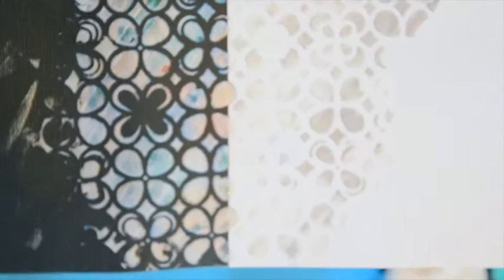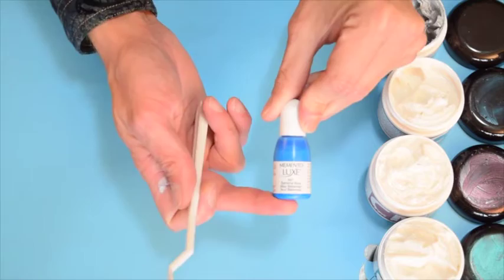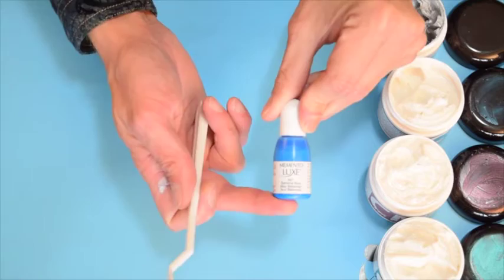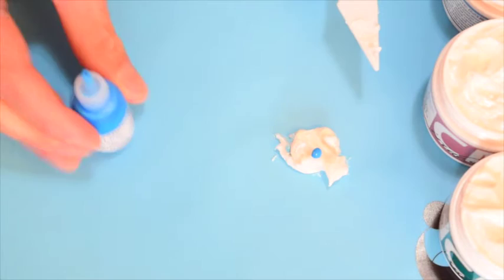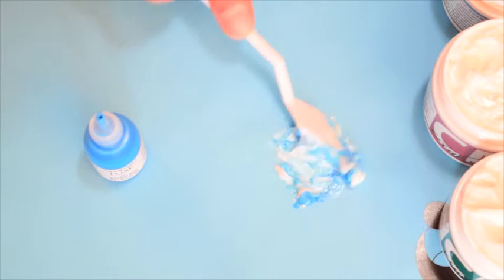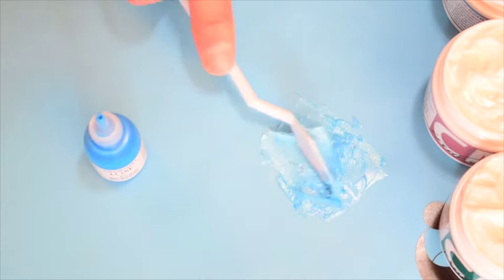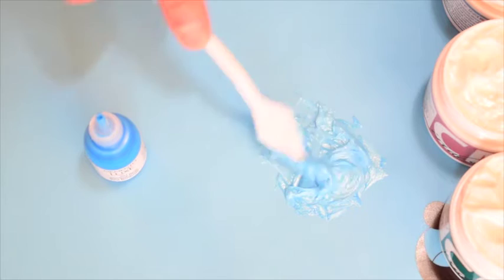Now I'm going to show you how to mix your own custom colors, which is where I always have a lot of fun with the creative medium for building texture and color in my projects. The key to this is using a pigment ink refill. For my first color combination, I'm going to do the Memento Luxe Bahama Blue Reinker and put that into some of the chartreuse. On my craft mat I'm just going to put some down, then add literally a dot of the inker. Now I'm just going to mix this with my palette knife and get it mixed up really well. If I wanted to make it a little darker, I'd just add a little more pigment ink.